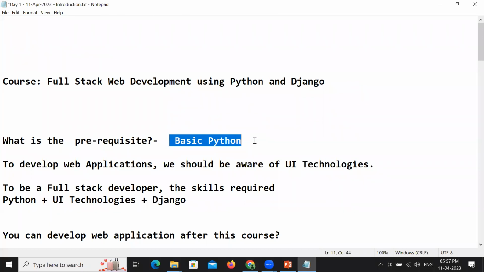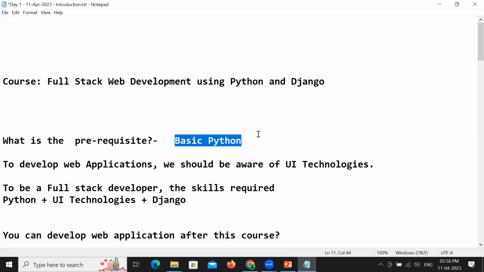If any of you do not know Python, if you're completely zero in Python, I strongly recommend starting to learn Python from day one, from any of the sources available on the web, or you can also learn Python from our pre-recorded self-paced videos. You can buy them and learn, but the only prerequisite is the basics of Python.